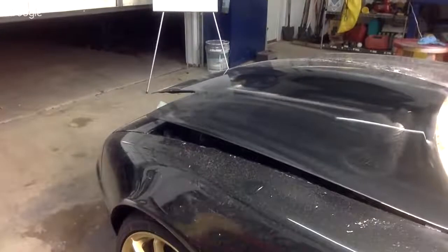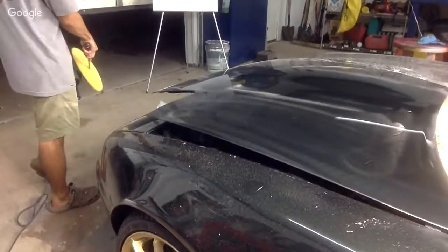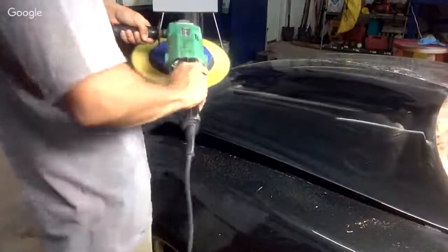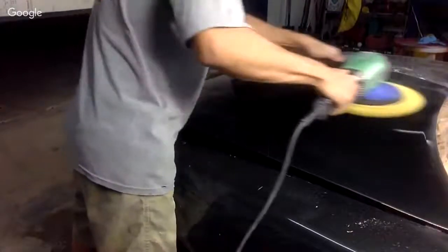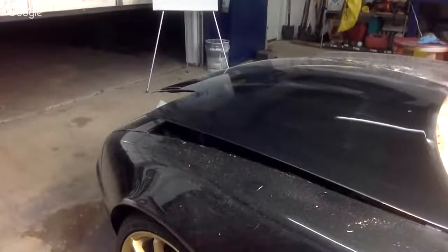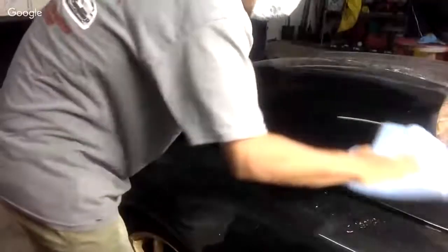Gonna clean my pad. Okay, so that's pretty much step one. We didn't get all of it by the top of the hood area, but I just want to show you what this looks like so far.